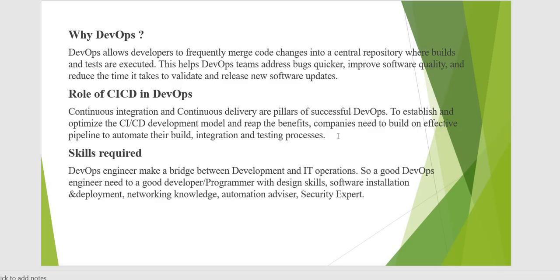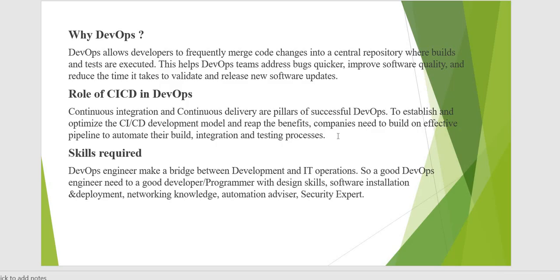The next is the role of CI/CD in DevOps. CI/CD means continuous integration and continuous delivery. CI/CD is a main pillar for successful DevOps.